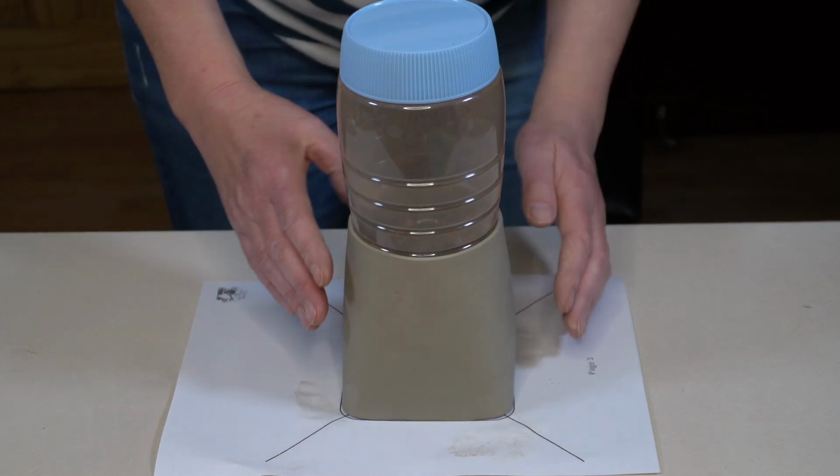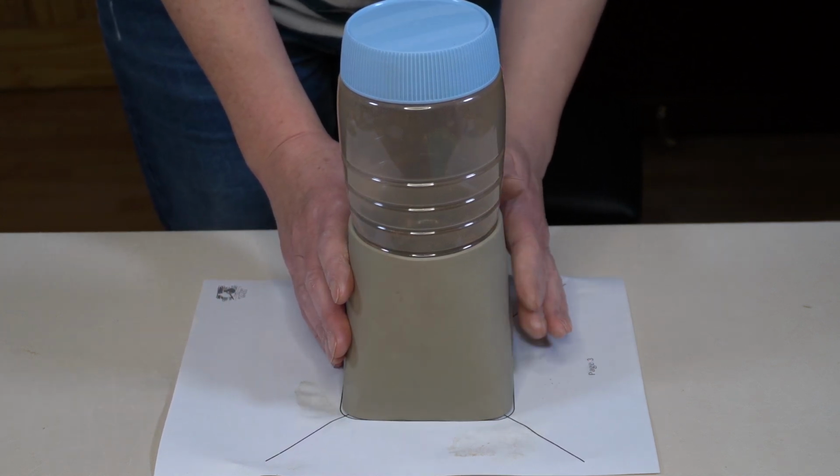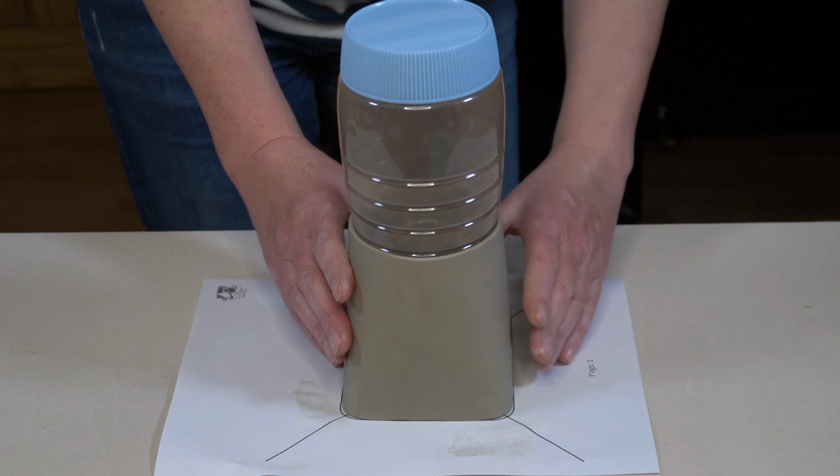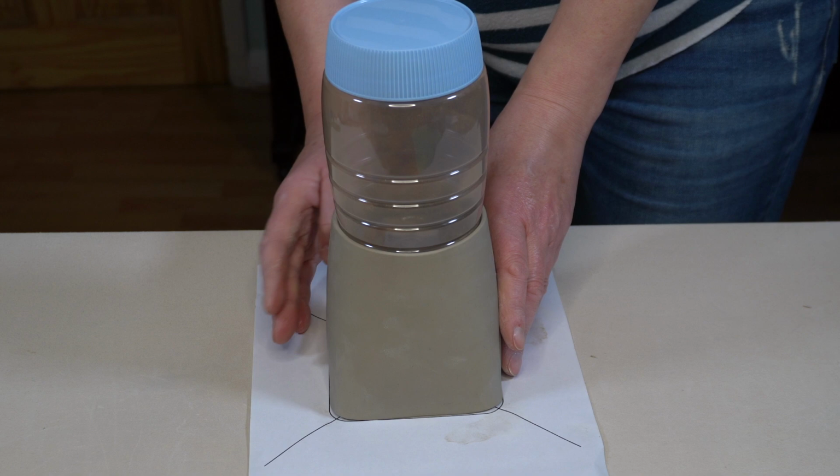As you can see, what I'm doing is I'm just using the tips of my fingers just to gently press the side of the mug in so that the side is a bit straighter. Once I'm happy with the shape, I let the mug sit for a while to become leather hard.